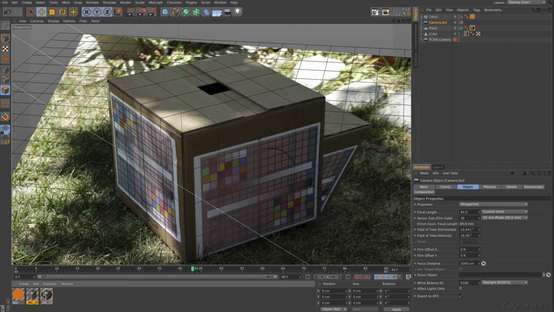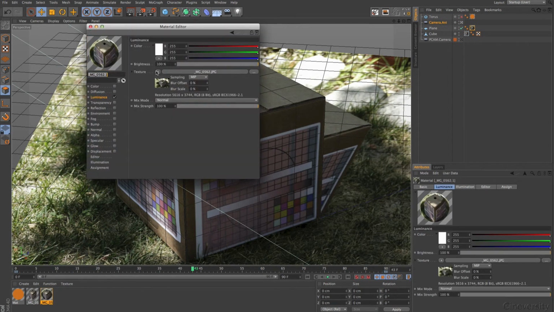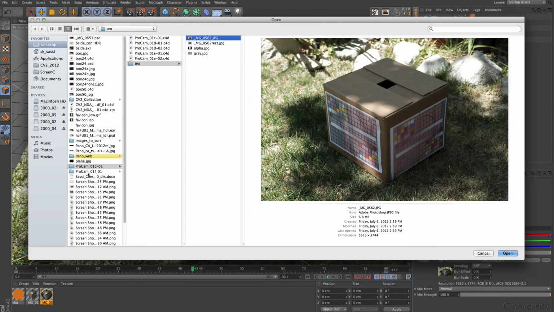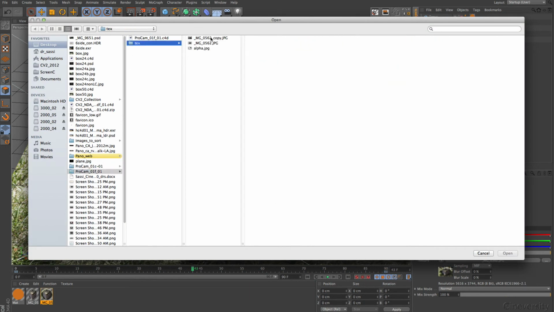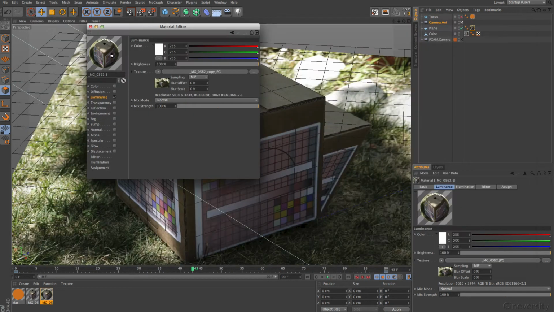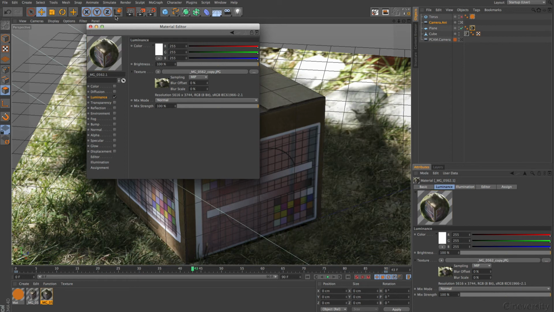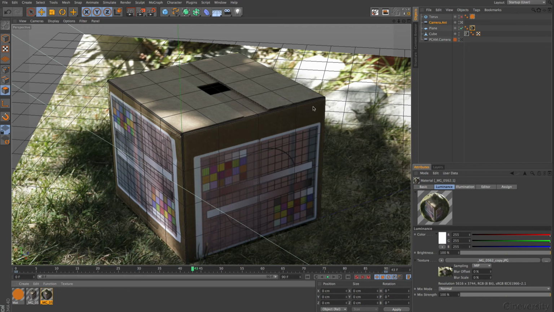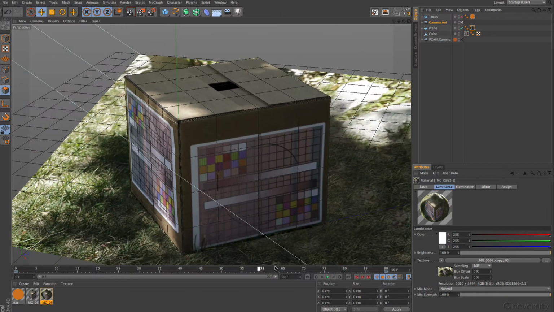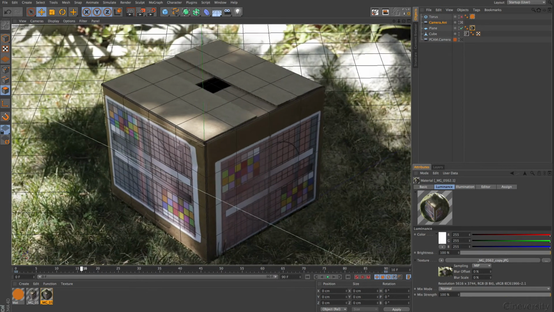So back in Cinema, I double click on my material, and of course I want to have my copy inside now. I have to go to the right folder and go to my copy. This should have a better name than copy, of course. That's based on your idea of naming convention. It loads here, and I hope it will disappear soon. Yes. So now we have the area cleaned up, and this is of course just to show you how it works, and now it looks just nice.